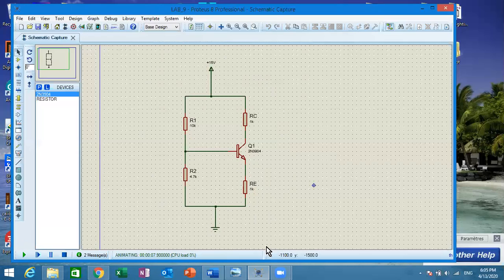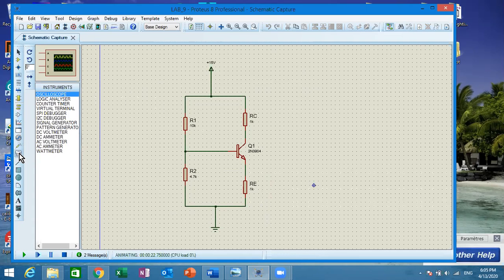And well, your circuit looks exactly the same as before because you don't have any measuring tools. You don't have anything to display what's going on. So if you want to have something to display what's going on, let's add some measuring tools. So we click this button. And don't forget, we're working in the DC right now, not AC. We want to take a DC voltmeter and we want to put it on.